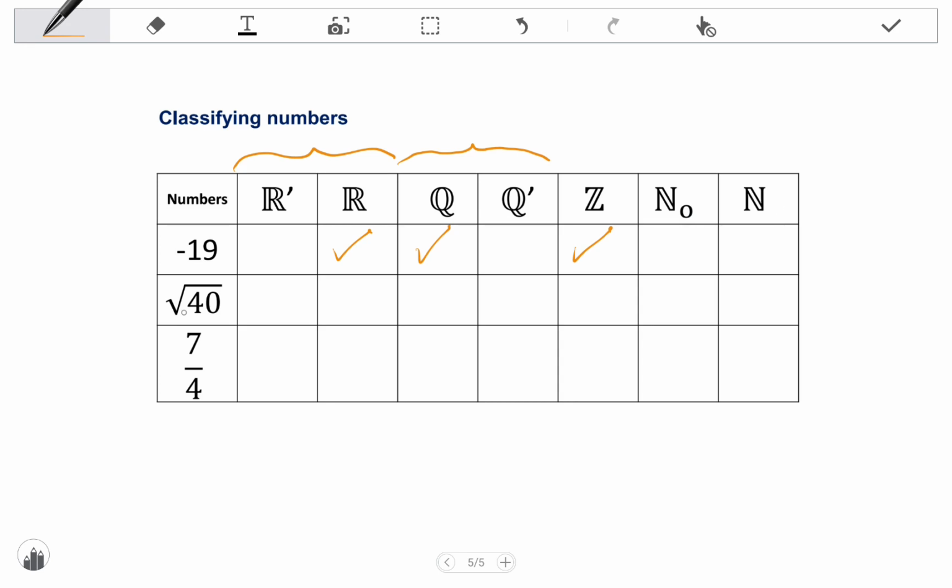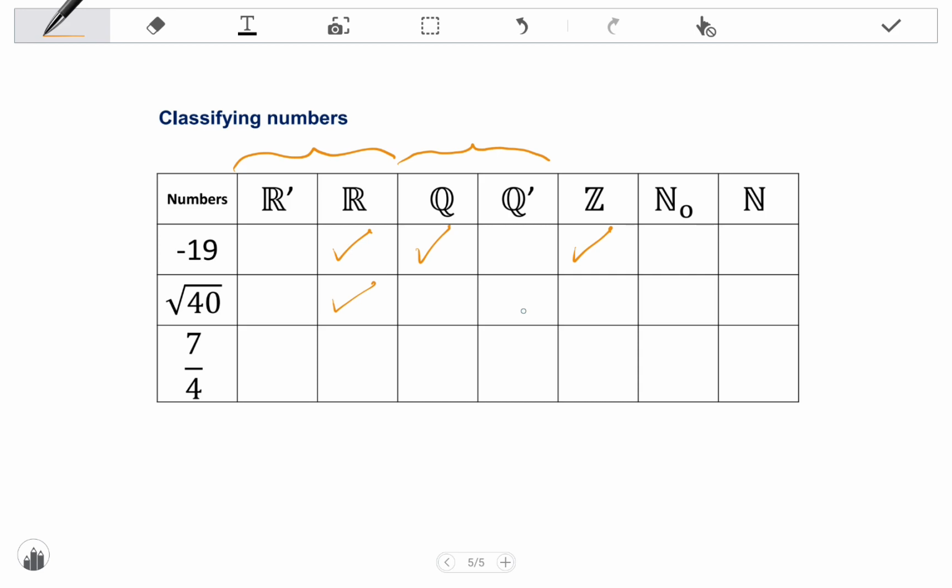If we look at the square root of 40, okay, is it real or non-real? Square root of 40, 40 is a positive number, so it's not non-real, it's real. We can actually find its value. If you were to put it on your calculator, you would be able to say which integers it lies between. Okay, so square root of 40 comes to 6,324555532 and so forth. But 6,3 and so forth, we know it would lie between 6 and 7. We can place it on the number line so it's real.